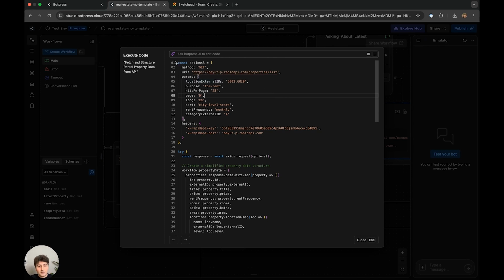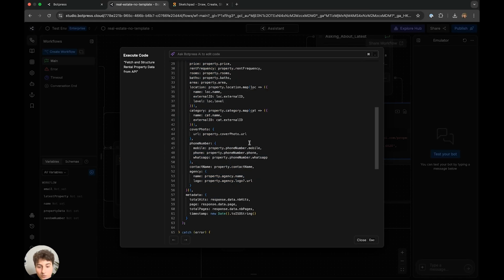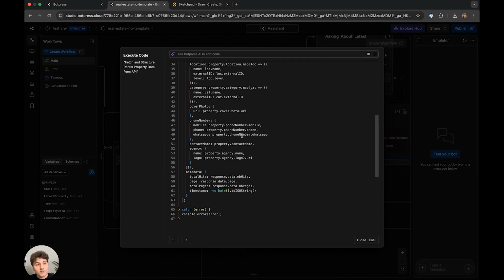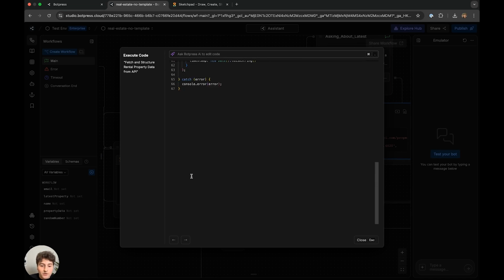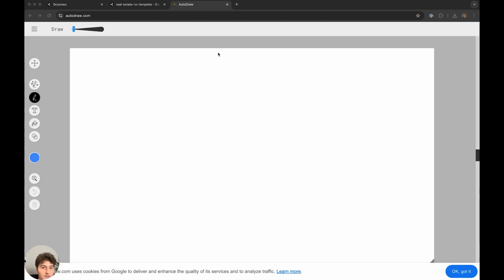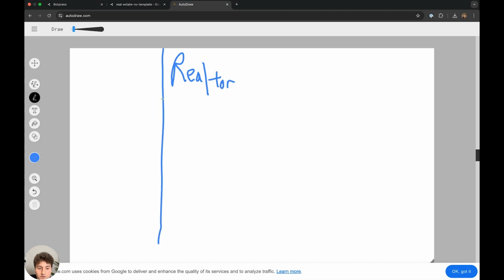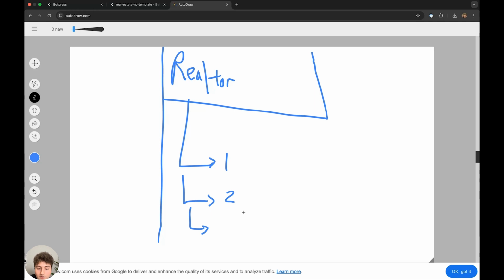So what I would do in this case is, this works for one agency and for one specific realtor. So each agency is going to look towards one realtor. And so we have this sort of overarching data structure, right? We have the realtor, and then you're going to have different agencies under this realtor. So then you'll have agency 1, agency 2, agency 3. In my case, of course, for your specific use case, you're going to have to plan this out yourself. You're going to have to plan out the data structure.